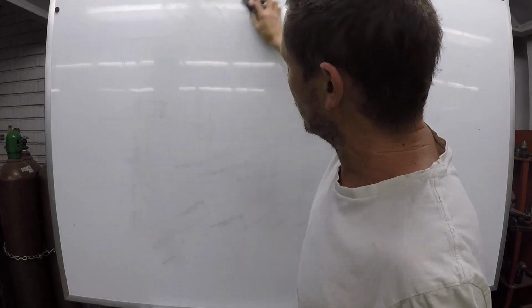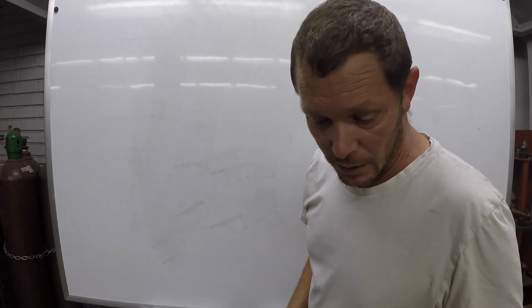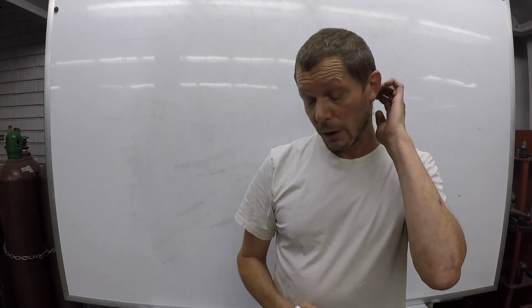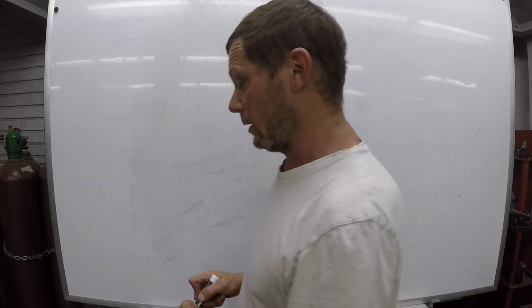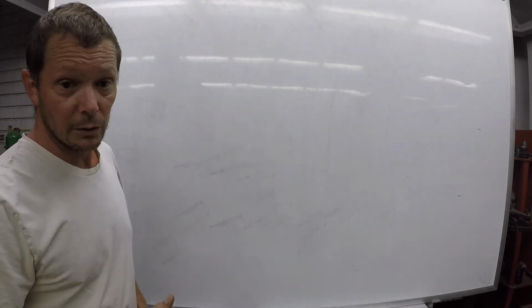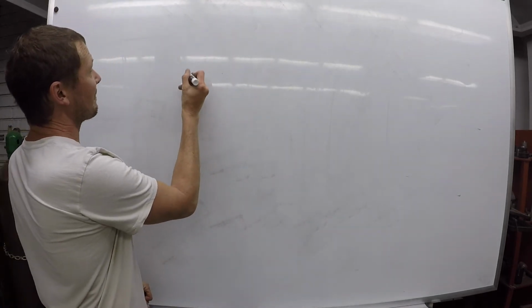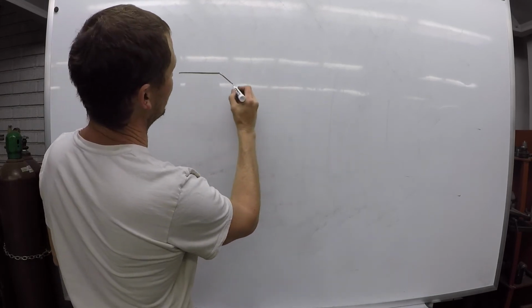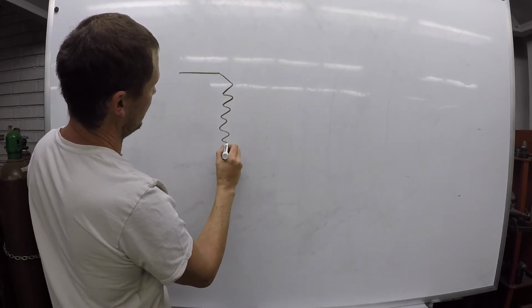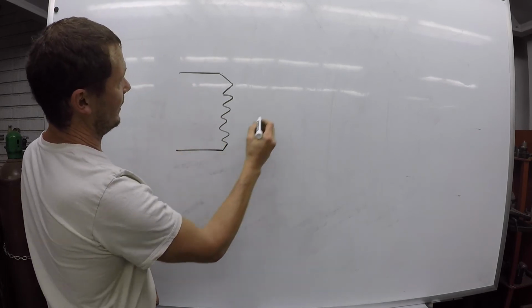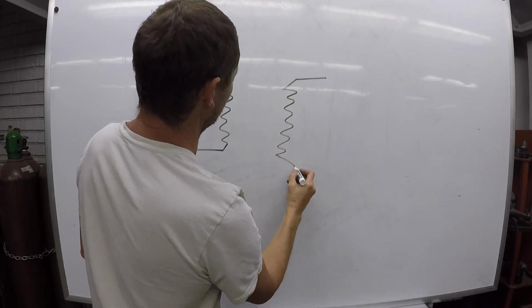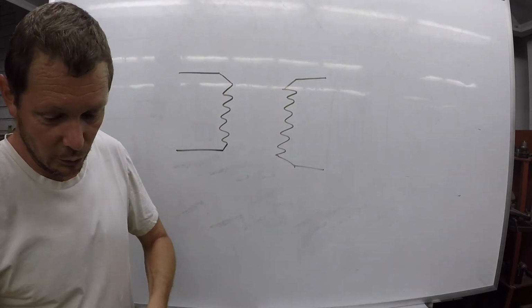So, real quick here, and then I think we're done. There are a couple details that I want to go over. First of all, on any threaded hole, internal threads, you've got to do what's called a countersink. And there's a couple reasons for that. And let me show you what I mean, because I have it right here.